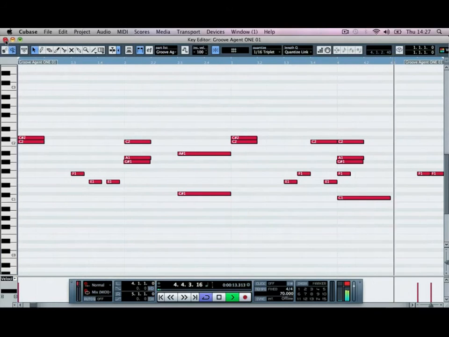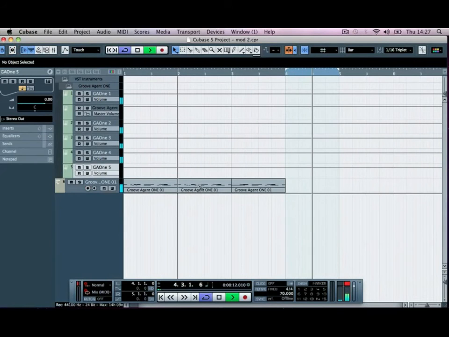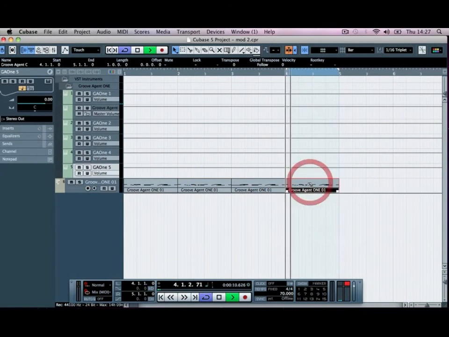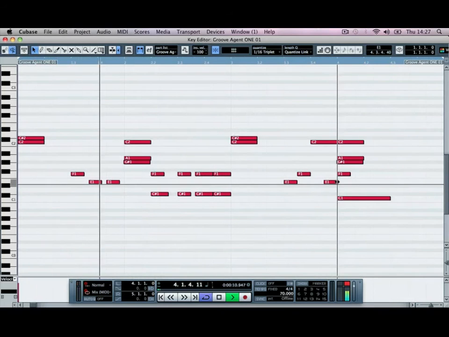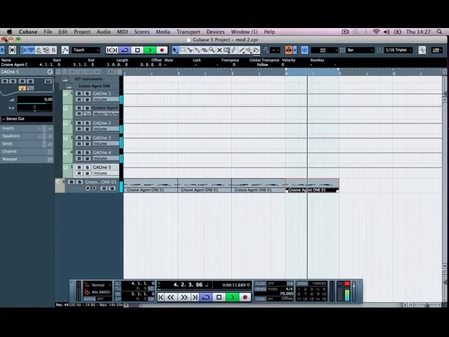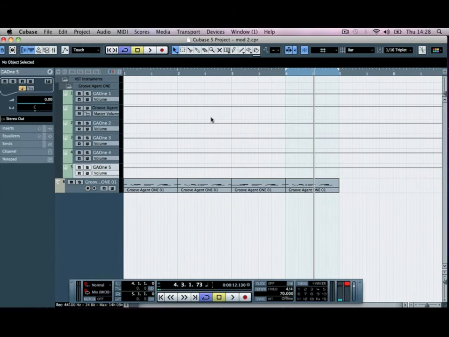In fact, I think I'll just bring across our second drum loop, which has pretty much the same thing we're going for. And we'll just get rid of the final 2 hats at the end there. Okay, so that's a 4-bar loop drawn out.